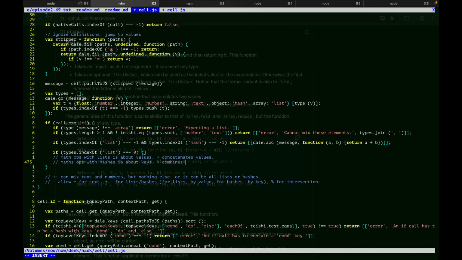Plus combines 2 hashes. Minus removes values from the previous one, on the first one, really.